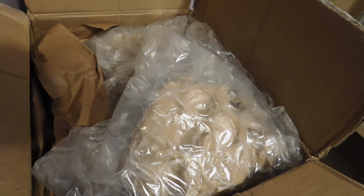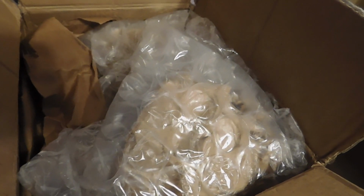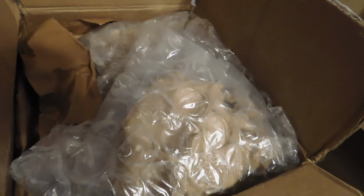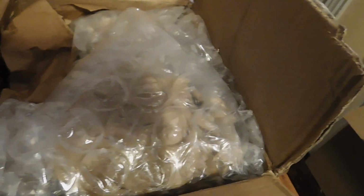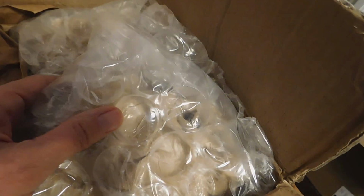I sold it once. It went to Latvia. The purchaser, I believe, refused it, probably because of duties that were owed on it or something. So it found its way back to me. Took a few months. I refunded the original purchaser, and I put it back in inventory, and it sold again. So this time it's staying in the U.S.